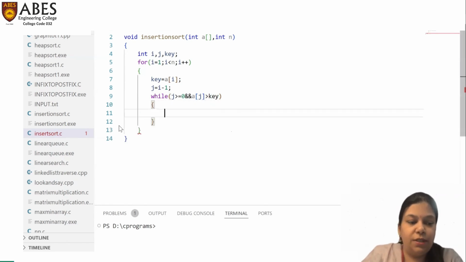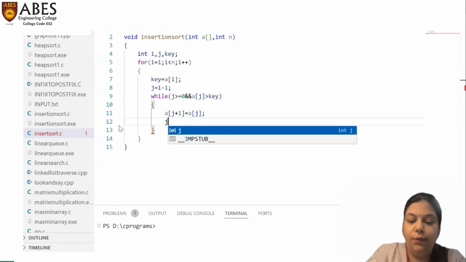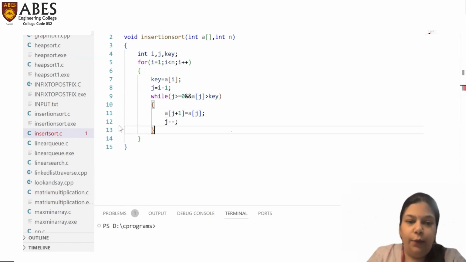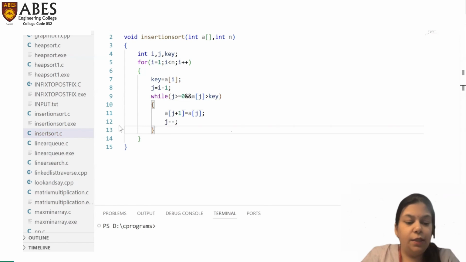Then in this situation, we have to simply copy each element in the next block. So a of j plus 1 is equal to a of j, and we have to continuously decrease the value of j, that is j minus minus, or j is equal to j minus 1.